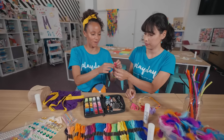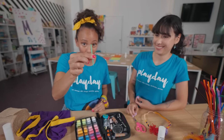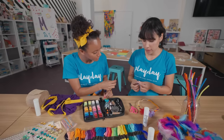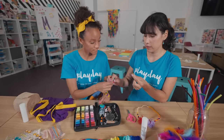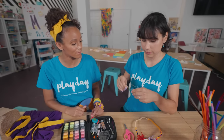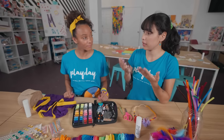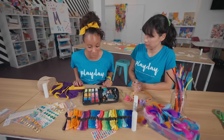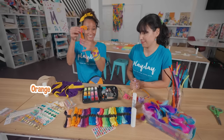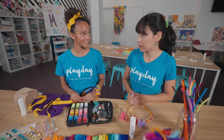So to thread the needle, we're going to pass the yarn or thread through the eye of the needle. Oh, I bet the eye is right here on top. That is correct. See that opening? Ooh, that looks kind of difficult. So don't worry, I have a trick for it. Okay. You can fold your yarn, so that way it's easier to pass through the needle. Oh, smart, okay. Perfect. So next, you're going to choose the color that you're going to use. There are a lot of great colors. Oh, I think I want to use orange. I love this color. Perfect. So now we're going to cut the thread.